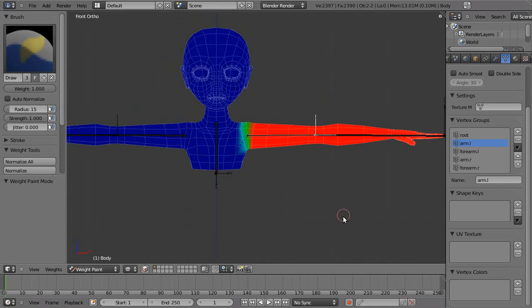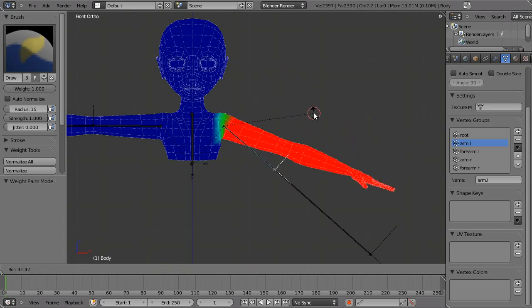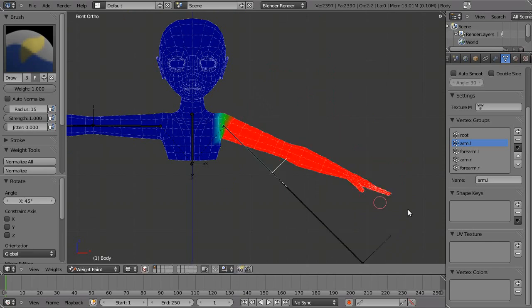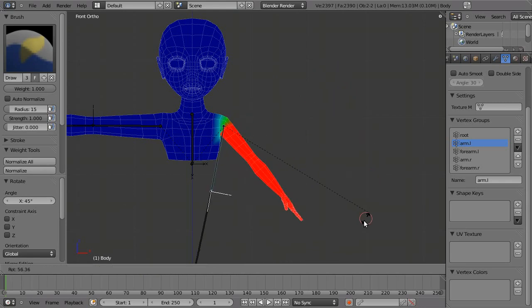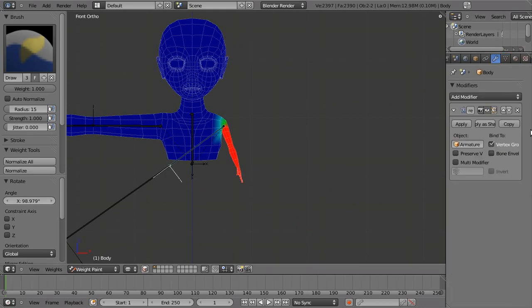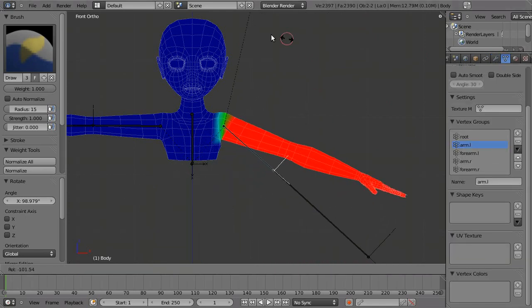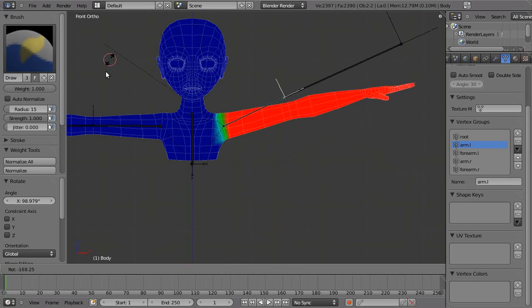Now you will also notice that right now the mesh on the arm only follows halfway through. If I go 45 degrees, you will see that only halfway has been made, and if I continue, you will see that the arm will shrink and shrink and shrink until it just disappears. This can be prevented by going to the modifiers tab and in the armature modifier selecting this checkbox, Preserve Volume. Okay, we do that. We now see that the arm keeps its size and volume.